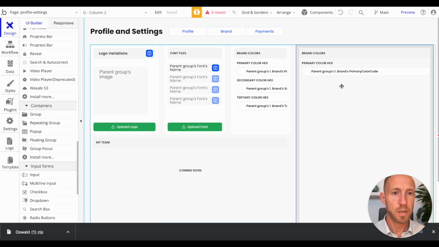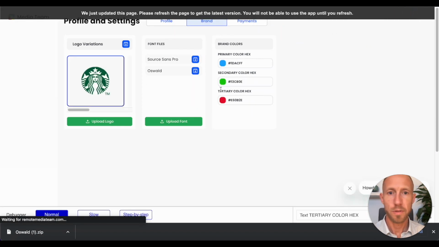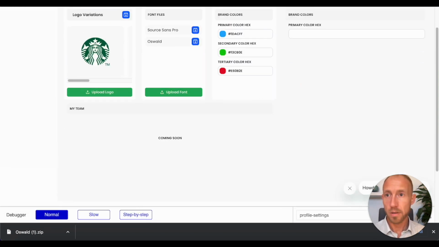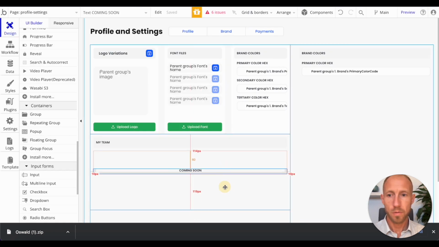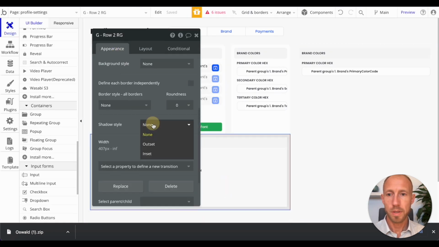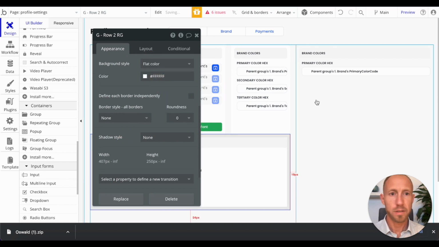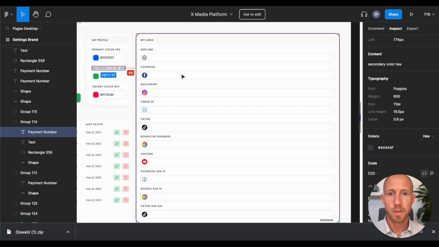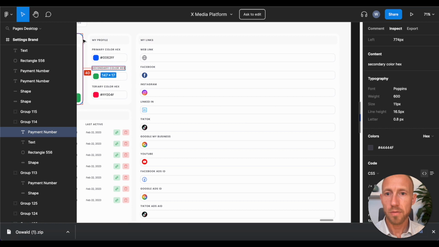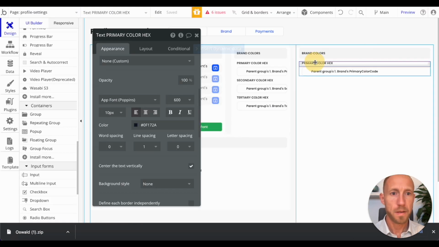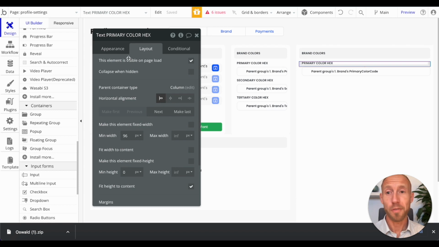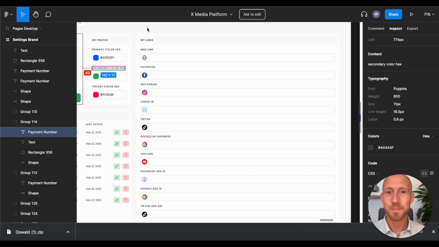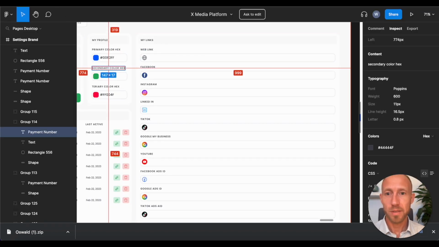And so what do we got going here? Just preview that. Okay, so this is starting to look good. This needs the background style of a flat color. I think this one too. Yep. Okay, so we've got a web link, Facebook, Instagram. And so now comes the real fun part, in case you were waiting for it. Web link, Facebook, Instagram, LinkedIn.